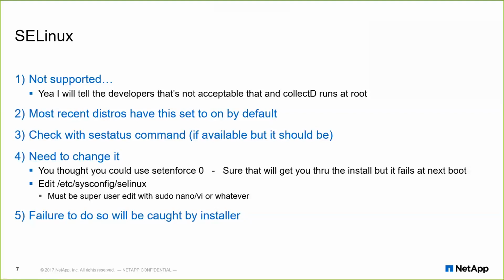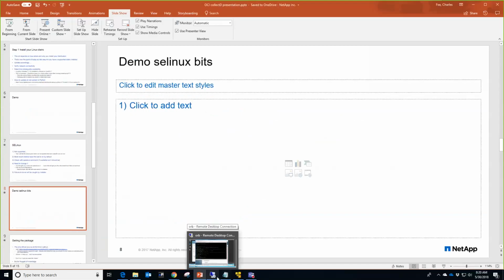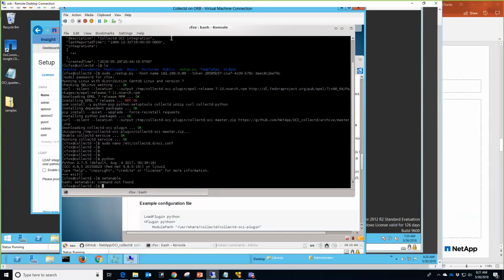So let's move on here and take a look at how you actually do that. We're going back to our virtual machine here with CentOS on it. Of course you've got to type it right.